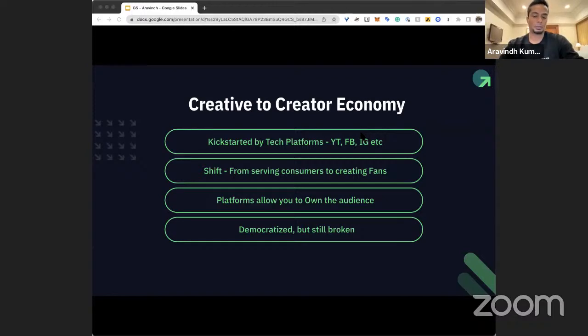Consumers are passive. They consume the artifacts that are put out by these corporations and brands, and typically they are faceless, right? And you do not know who the people behind this are. And it has a very streamlined, structured approach of what is an acceptable outcome from these corporations because of their guidelines.